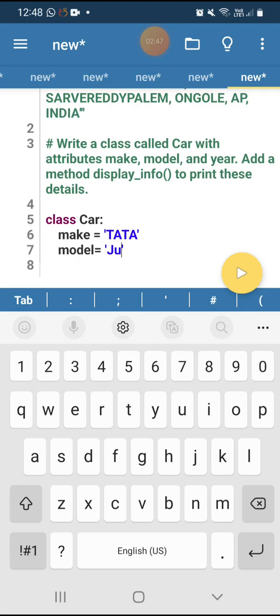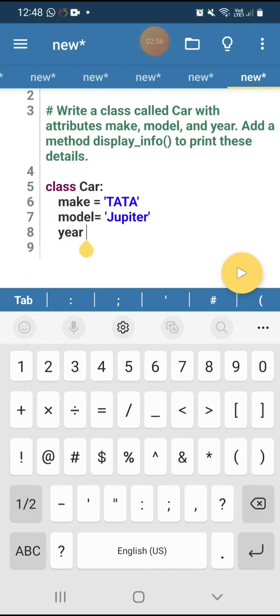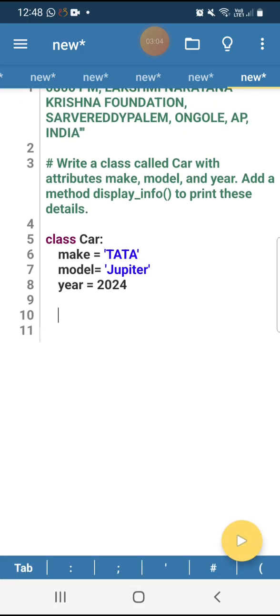Suppose Jupiter is a car model. And year. Year is a class attribute, 2024. So these three attributes we need to write as class variables.